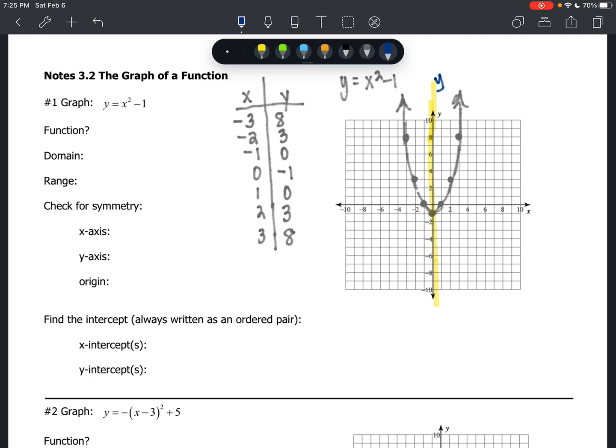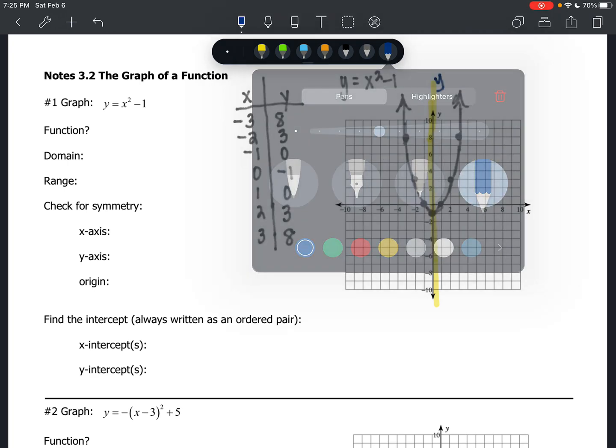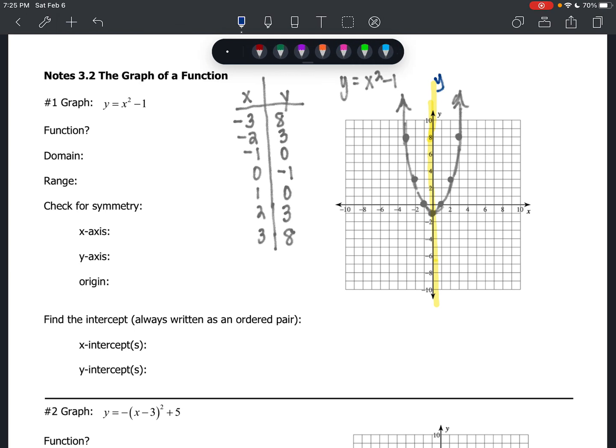We also can tell that it's a function, and it's a function because our domain, you can see that our domain is going to go from left to right forever. So we go to the left, and then we go up, and we go to the left, and we go up. So this is going to continue forever to the left, and then the same is going to happen to the right. We can continue to go to the right forever. There's absolutely no restrictions on our domain because we don't have a denominator. We don't have a radical. Therefore, we have no problem.